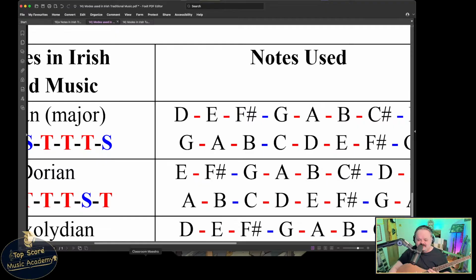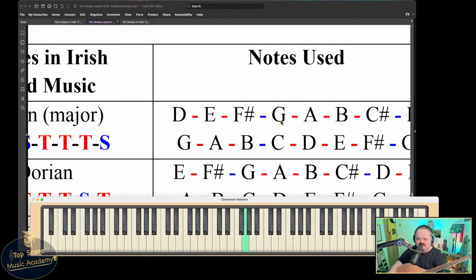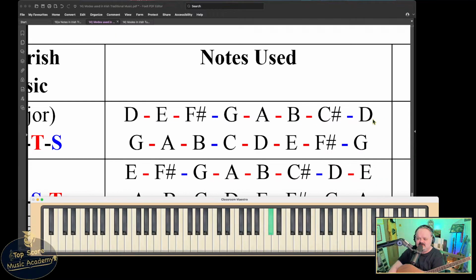Okay, if you ever looked at a piano, you'll see that D to E is the tone, you need to go from E to F sharp to get the next tone, because E to F is a semitone. So tone, tone, F sharp to G is a semitone, G to A is a tone, A to B is a tone, B to C sharp is a tone, and C sharp to D is your semitone.